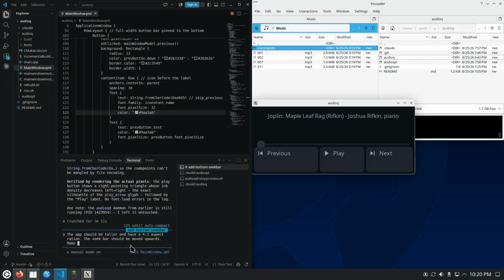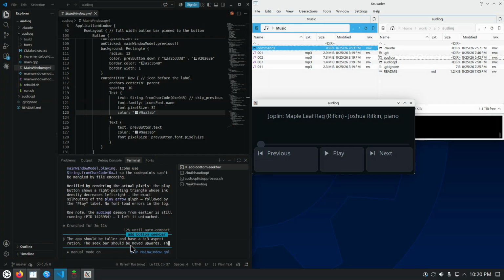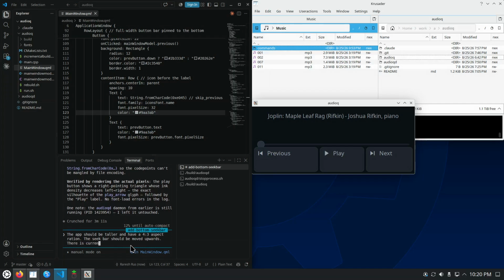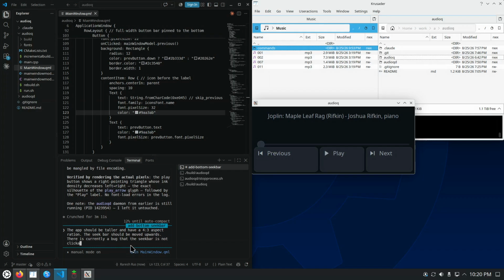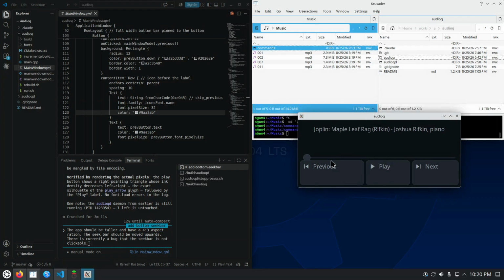There is currently a bug that the seek bar is not applicable. Okay, so make the aspect ratio 4:3, which means keep the same width but make the height a bit taller, and then fix the seek bar.